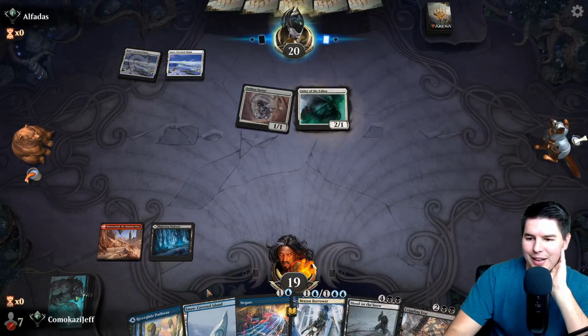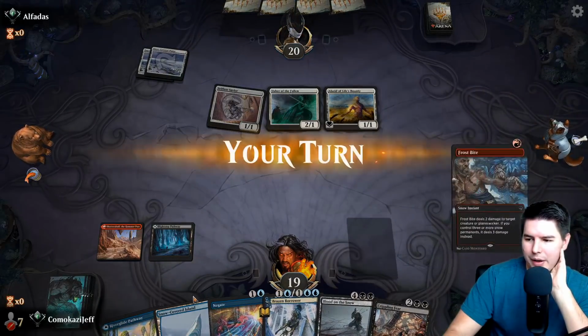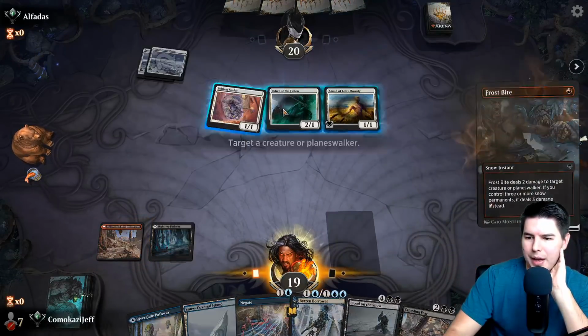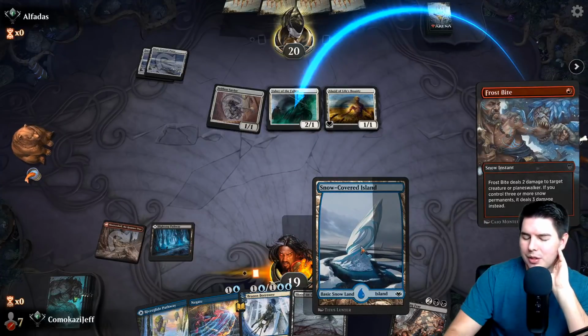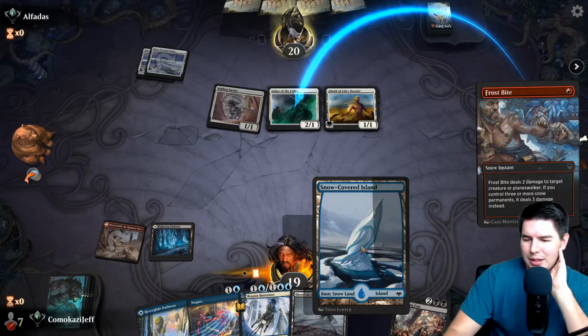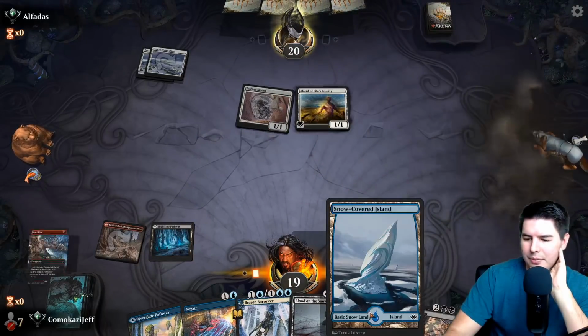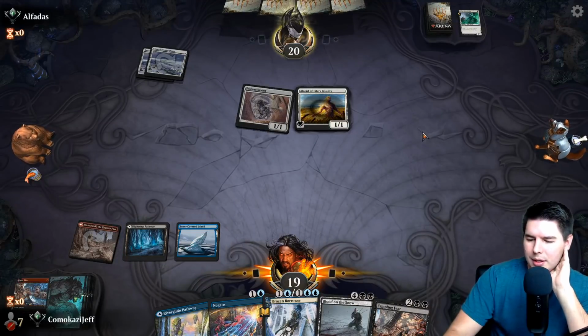Hey, Usher the Fallen. Cool. Another 1-drop. All of the 1-drops. Sounds great. Frostbite sounds amazing too. All right, so Frostbite, kill the Usher, give it protection with Selfless Savior, and then I probably will just bounce now. Make him feel real bad about it. All right, they let it just die. Pass the turn.